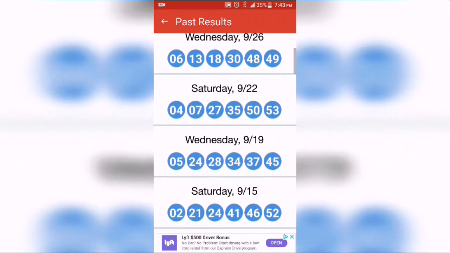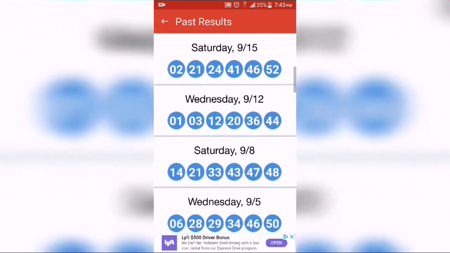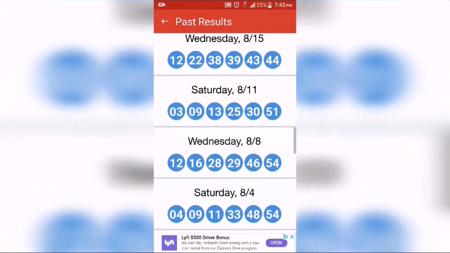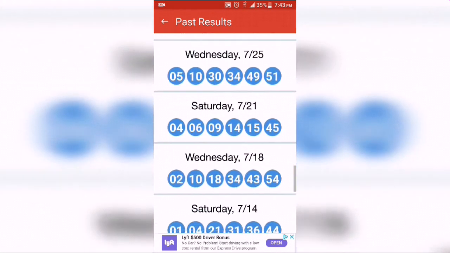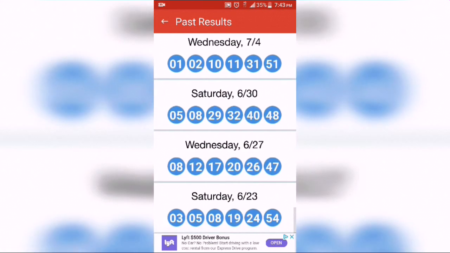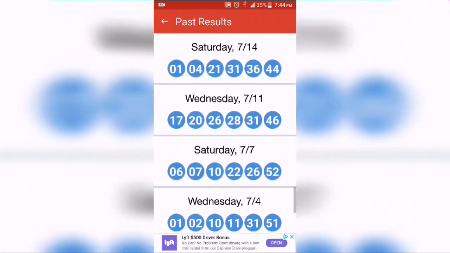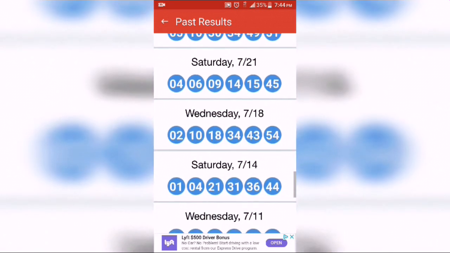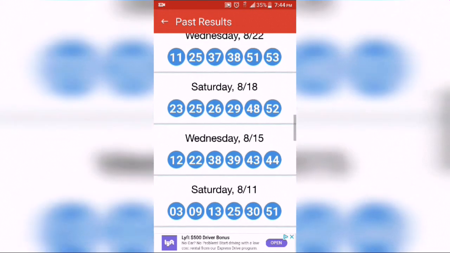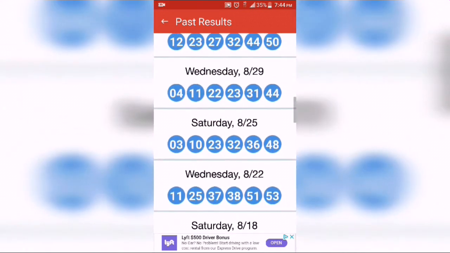Here you have data from all the results of past lottos in this particular game, and I'm not sure how far it goes back. Maybe a year. I know the other app, the official state Texas Lotto app, does the same thing, but it doesn't go back maybe more than a couple of months. Still, if you were interested in seeing recent numbers that have won, and seeing if your number may have hit, you can go right here.